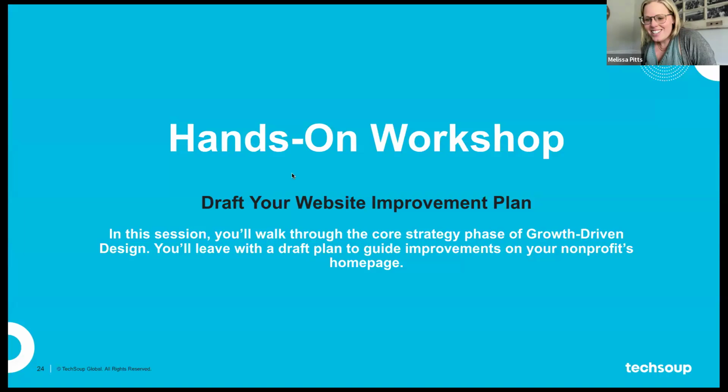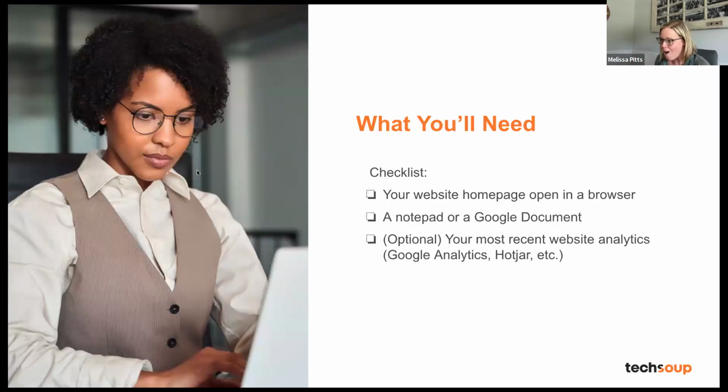All right, so now we're to the fun part, and Jason is going to join me. Great. We're going to work through a hands-on workshop that helps you put together a website improvement plan for your site. We're going to primarily focus on your homepage just for the sake of time and working through this exercise. But the same process can be applied to other key pages on your site to help you put together a plan for improving your site overall.